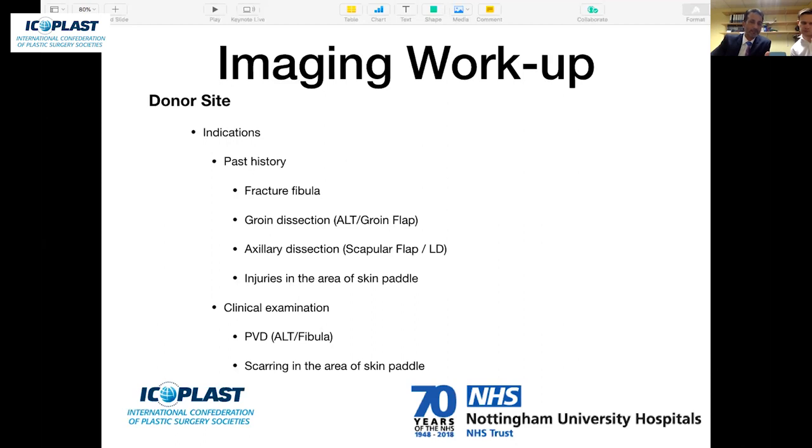Recently, we had a patient who had been abusing drugs for quite a few years, and she needed pharyngeal reconstruction. Our go-to flap for pharyngeal reconstruction is the anterolateral thigh flap. But when we looked, her thighs were studded with stab marks and needle marks, and we could see superficial thrombophlebitis and all that. So that is a case where I would like to have a better idea of how the vessels in the leg are working before I start raising that flap. In addition to past history, if on clinical examination there is any evidence of peripheral vascular disease, or if the patient turns out to be hypertensive, and we are going for lower limb flaps, that might again be a consideration for doing an imaging workup.